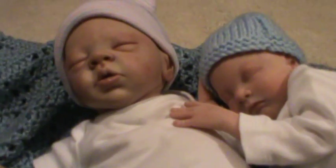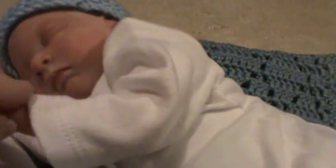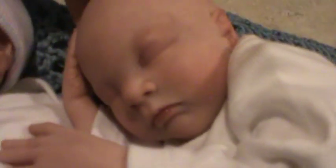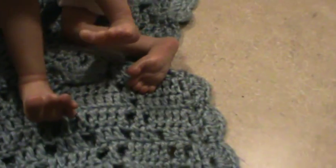I'm moving one of my kitchen counters for the fluorescent lighting here to show you Caleb. This is the Caleb kit that Carmen did. Look at these beautiful nails. He is very, very tiny. I thought he could at least wear some preemie, but this, he definitely cannot. He's a micro preemie. I'm going to show you these feet and legs.